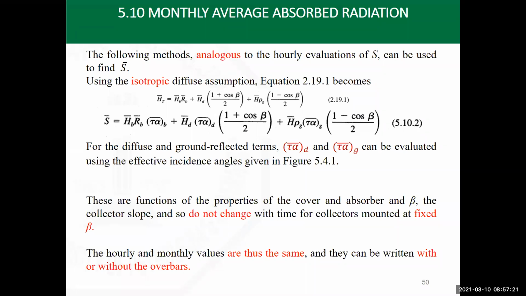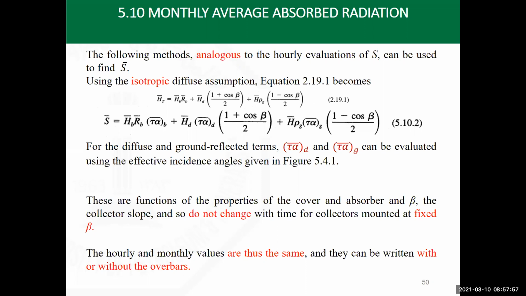Now, what we are going to do is use this to estimate the monthly radiation falling on a surface. We will see later as we move onward in the course, or maybe through the projects, that there is one of the famous methods for calculating the annual requirement of solar energy falling on a solar collector, whatever the type of the collector, to provide a certain amount of energy for a load.